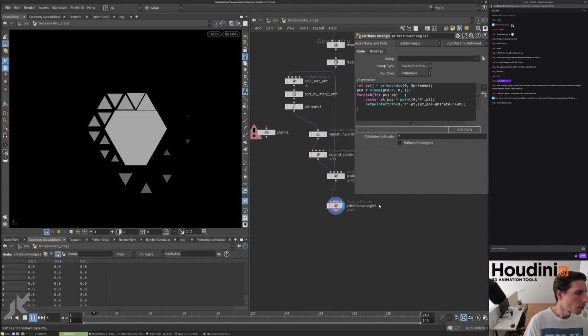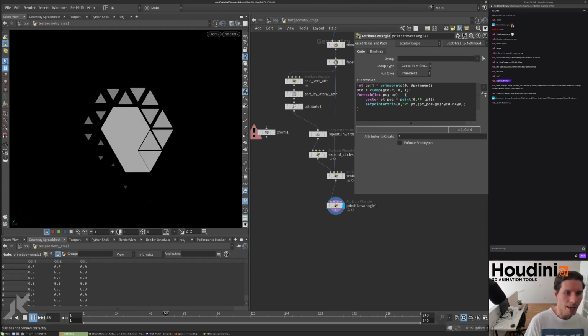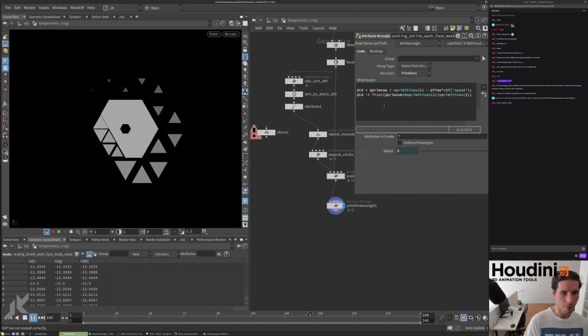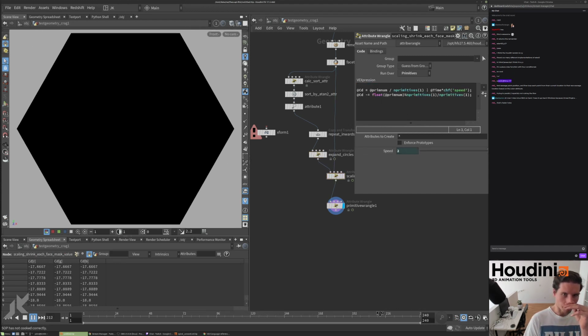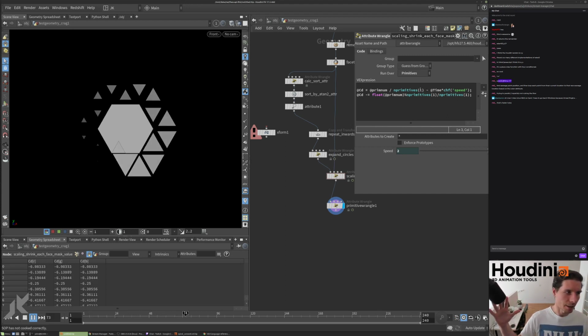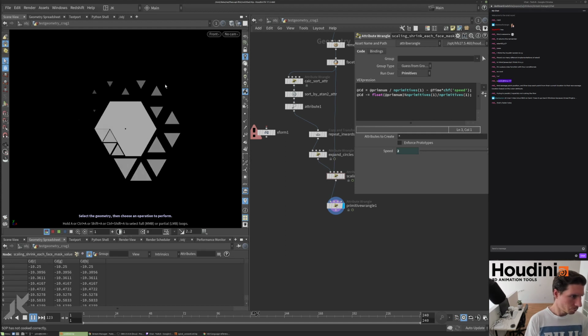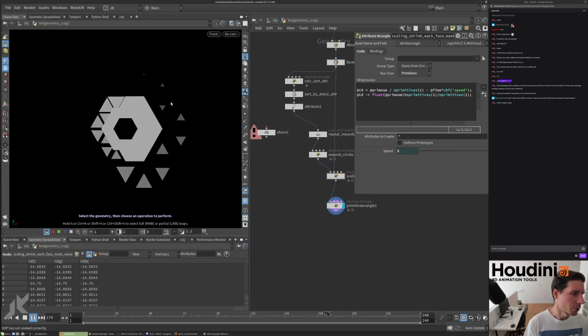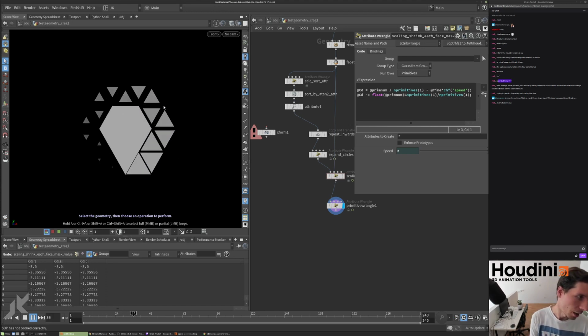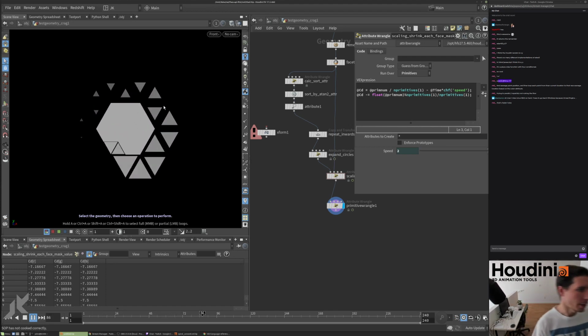You could see before, without the clamp, I was getting some negative numbers. When I'm applying this time offset, it generates negative numbers as things keep expanding. So I want to stop things from shrinking at 0 instead of going below 0.